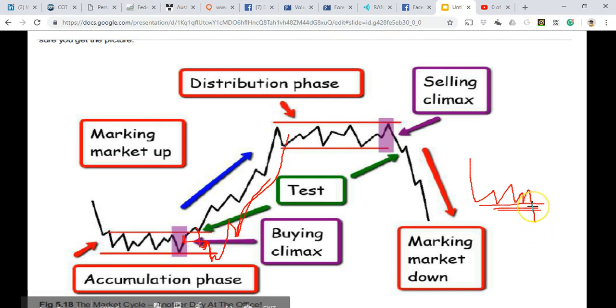The aggressive markdown through this level is psychological, right? It's going to attract panic. So if upon this movement the volume is reduced compared to the previous volumes, and this is actually tick volume. Tick volume is not real volume. I'll get to that later. If the volume is reduced on the markdown, we know this is the market maker manipulating the market.